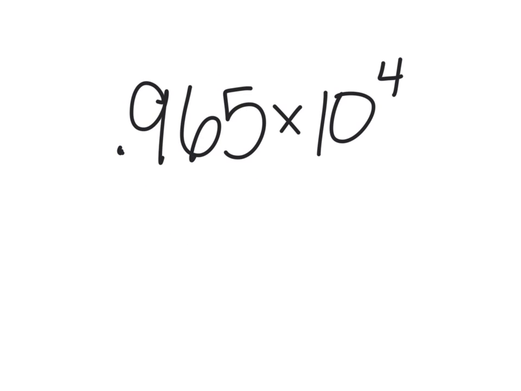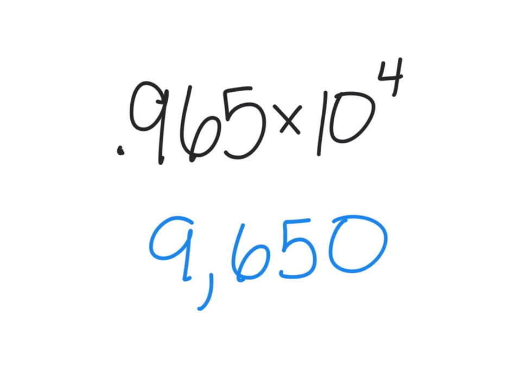Go ahead and try 965 thousandths times 10 to the fourth power. 1, 2, 3, and 4. So that will give me 9,650. It's all wavy gravy, but remember we talked about if it's positive, the decimal's moving to the right, and if it's a decimal or less than 1, you're moving to the left.